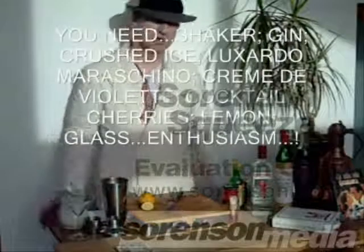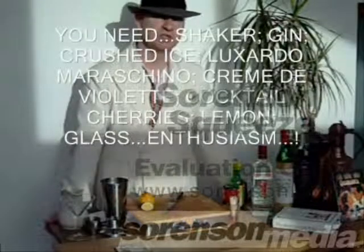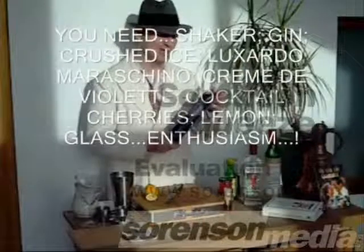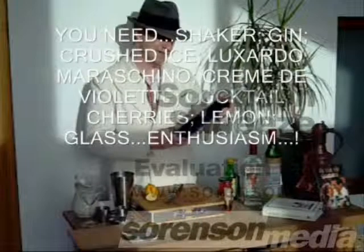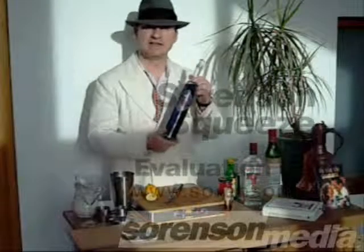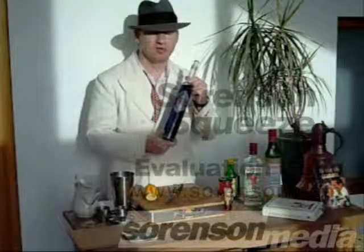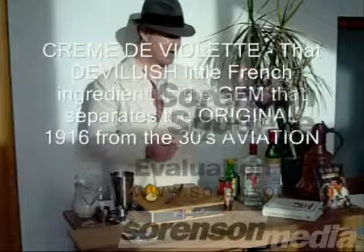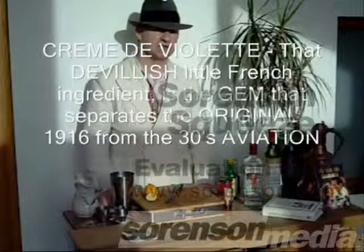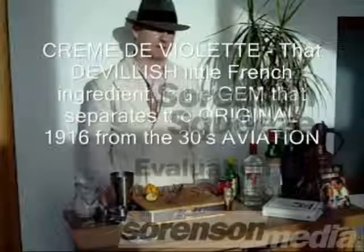The gin joints are probably the hardest to get hold of, but they are absolutely essential. Do not kid yourself. The first one is the maraschino. I managed to get this in George Street, in an off-license in Edinburgh. This is absolutely gold dust in your drink. This makes the Aviation the great drink that it is. It's French, and it will give a slight heathery tinge in colour to the drink when it's finished. And the lemon will give a slight cloudiness to it.